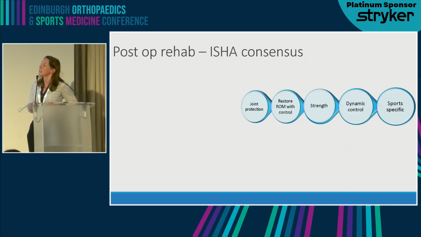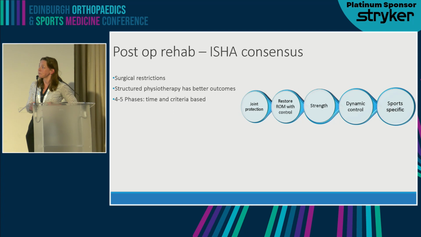So the ISHA consensus talks about looking at your surgical restrictions, and obviously this will really guide that first 6 weeks of post-op rehab. Structured physio has better outcomes, so making sure you've got a very structured plan to your program. They recommend 4 to 5 phases that are time and criteria based.